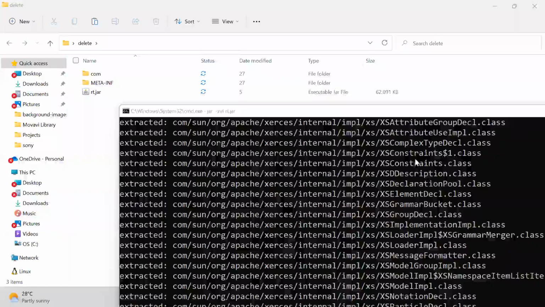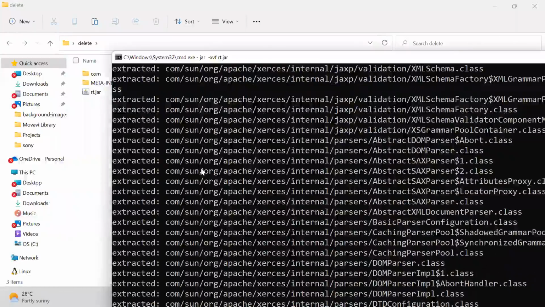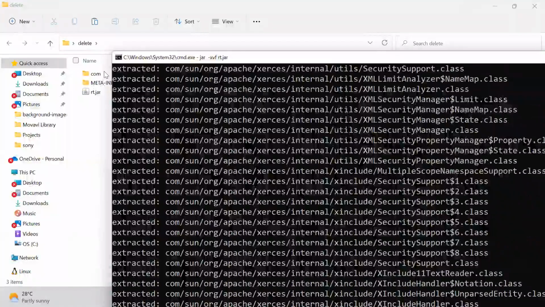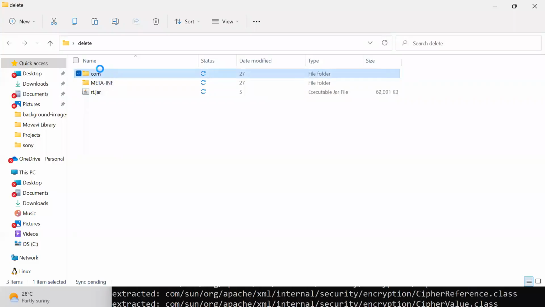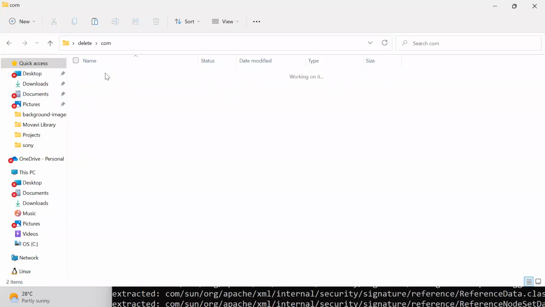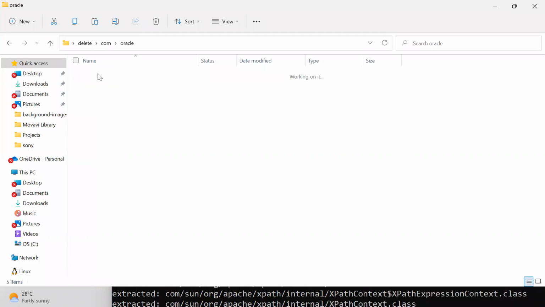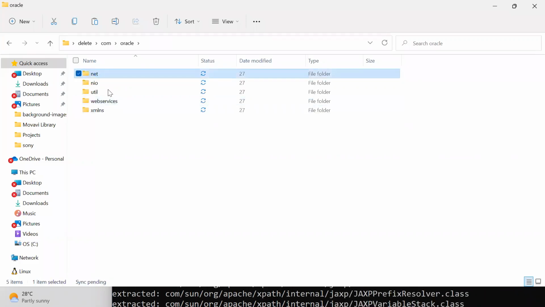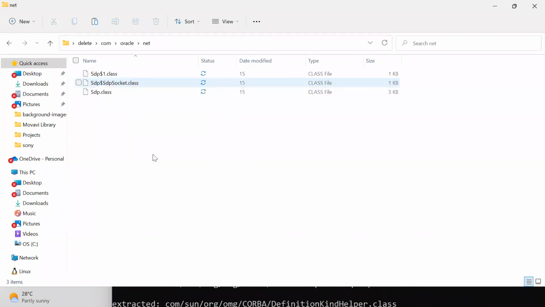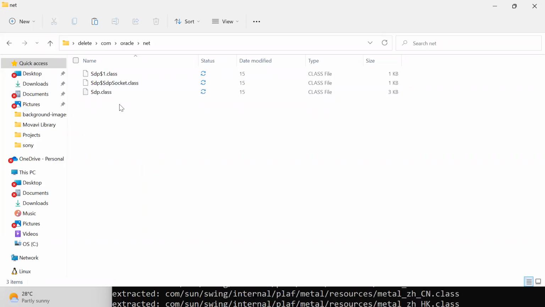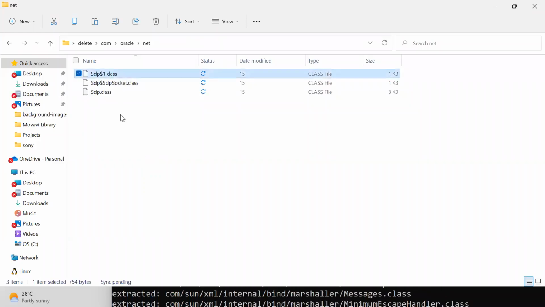So many classes are available in the rt.jar. It is extracting. Meanwhile, go to com, Oracle, some folders are created, net. What did you get here, guys? You got the .java program, or we got the .class?